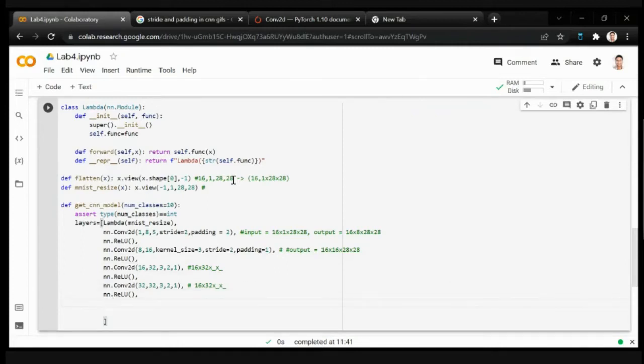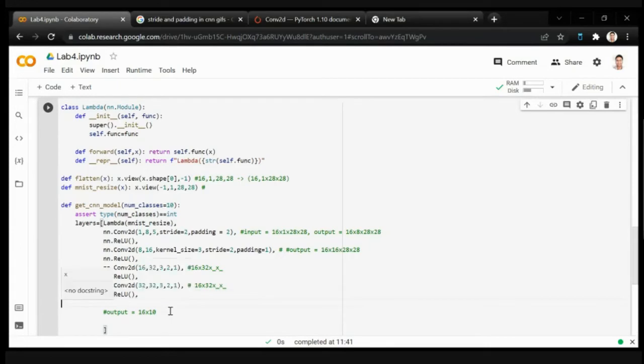All right. So now I'm done with the convolution network. Now the final output has to be 16 times 10, right? Because there are 10 classes. I'm going to have to take care of these three over here. So the very first thing that you're going to do is take care of the individual filters. I'm going to use something known as an average pooling, which basically takes an average across each of these filters separately.